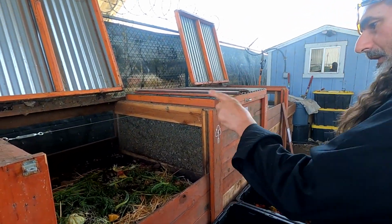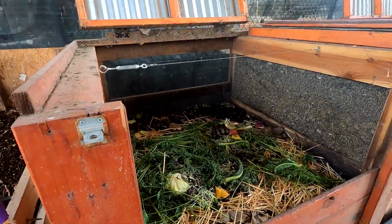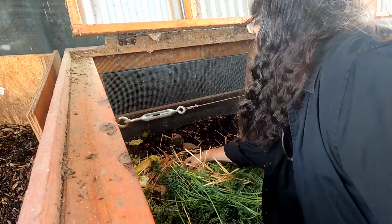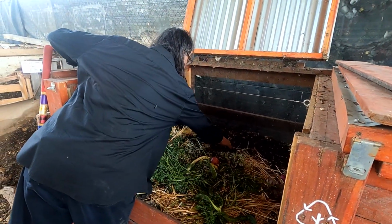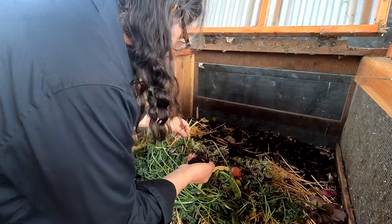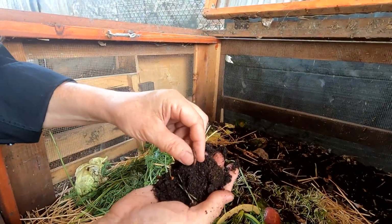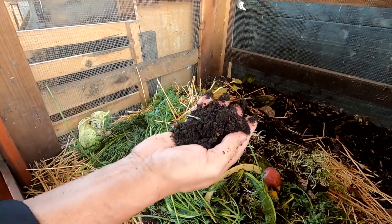That is a vermicompost bin. So in here, there are thousands upon thousands of worms. If I were to dig inside and scoop up, I would probably find 5-10 worms in each handful. I'm not going to do that because they are very fragile, and I don't want to disturb them. They are hard at work.